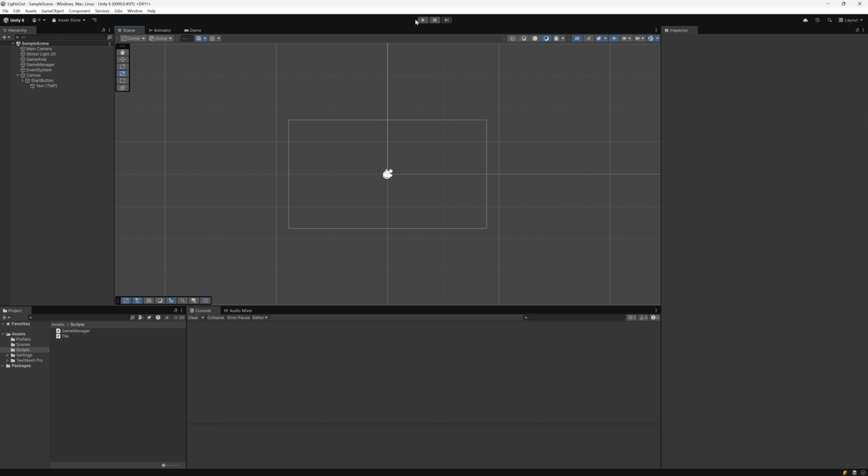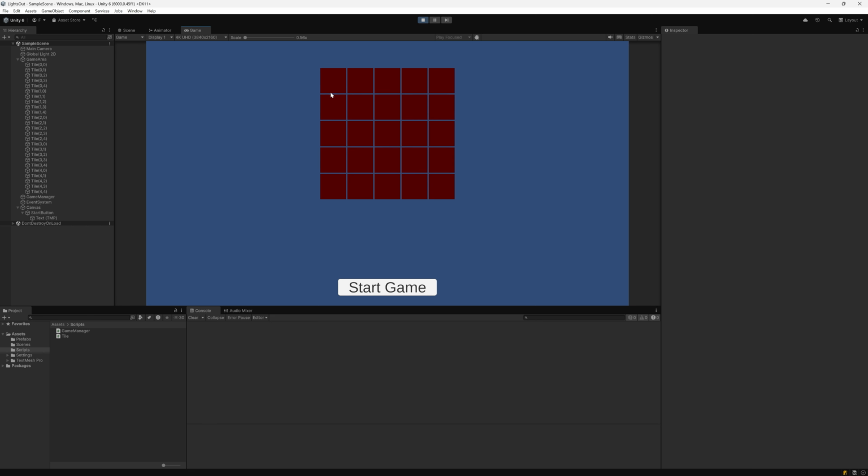Let's hit play so we can check this out. You can see when you press Start Game, the lights for the level show up. And the click is toggling the lights as we expected. You can press Start Game again to restart the level or when you finish. We're going to stop there for this episode. In the next episode, we'll add 25 unique levels and implement the checking of the win condition.